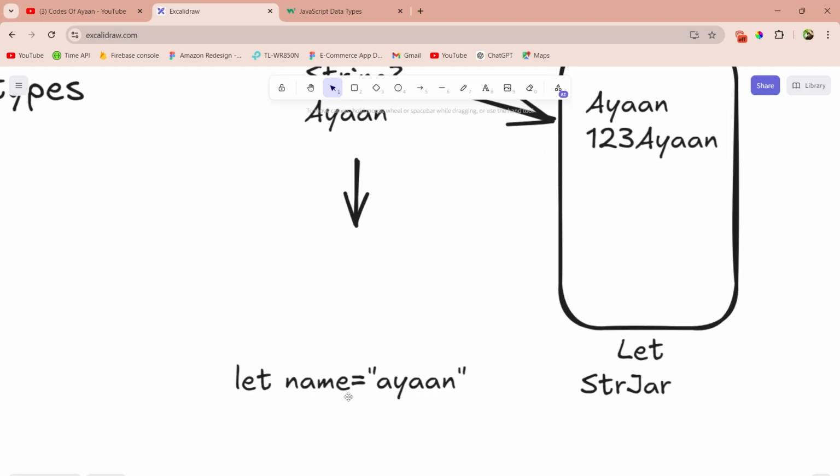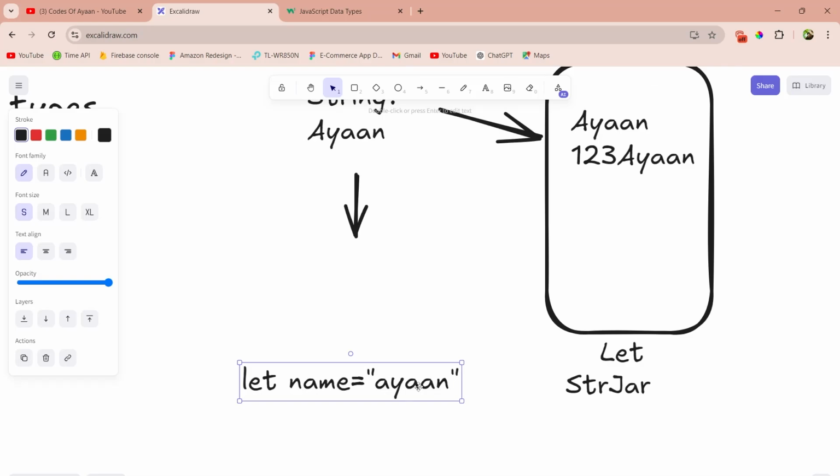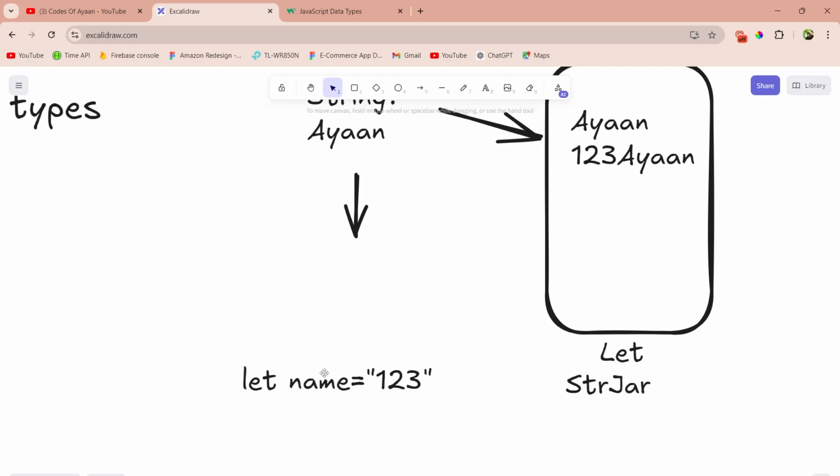I hope you understood what exactly a string is. Whatever you write inside these double quotes, even if you write 1, 2, 3, it is considered one string because you kept it in double quotes. If you keep anything in double quotes, it will be considered a string. Then you can ask, if I put 1, 2, 3, which has no alphabets, will it consider it a number or a string? It considers it a string. If it is within double quotes, you should keep in mind that it is a string.